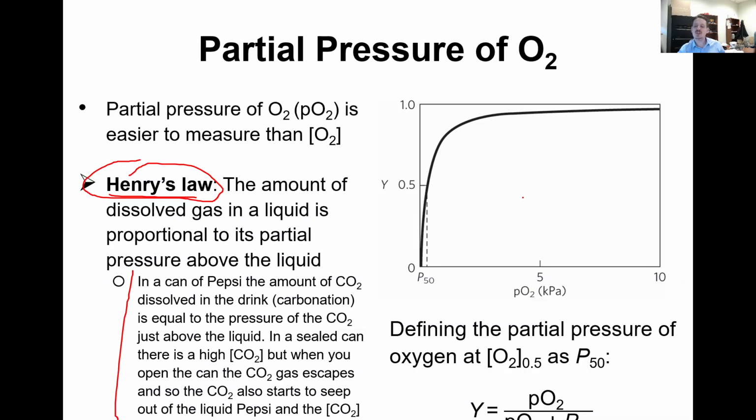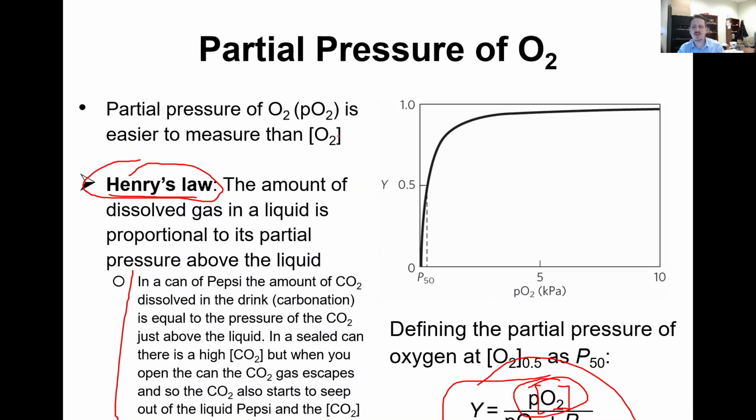Just to mention, if you ever work clinically, you may see that it's not given as square brackets O2, because it's not necessarily the concentration of O2, rather it's the partial pressure of O2, which is proportional to the concentration. We can consider it effectively, for all intents and purposes, for this presentation as the concentration of O2, but it's also kind of not. I just thought I'd mention that as a side.